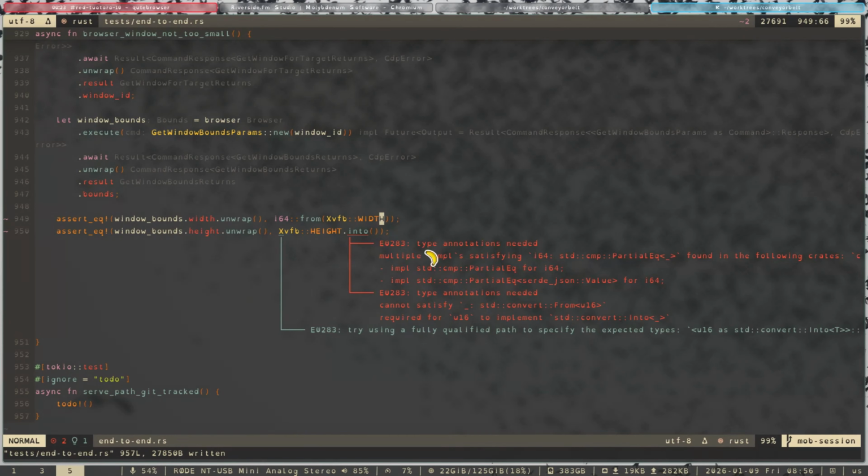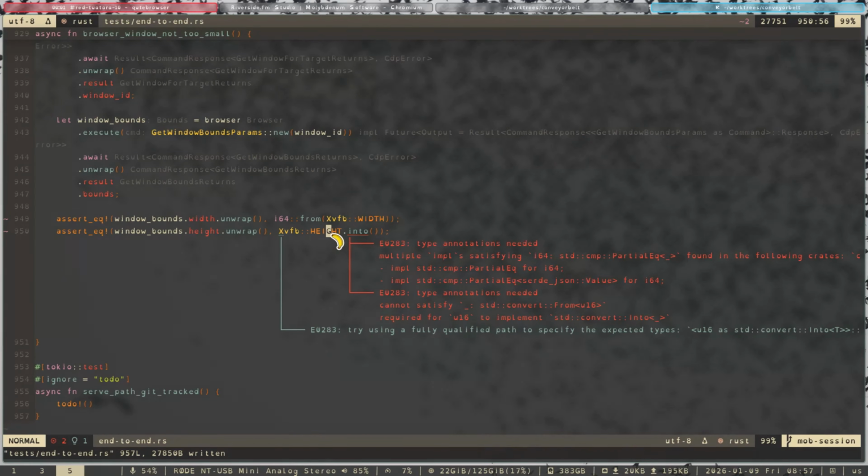Do you want to dig into why, in the context of this macro, we get this? Yeah, that is a bit strange. It doesn't know what to convert this u16 into. So that means inference fails in this position.